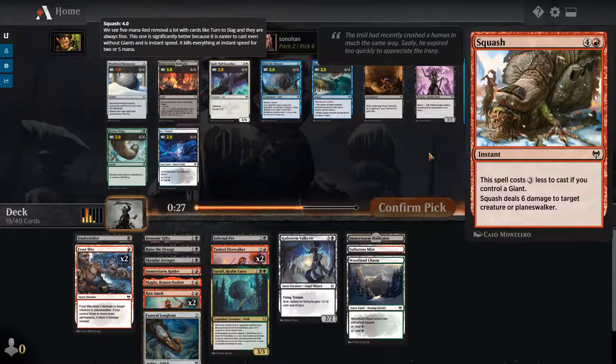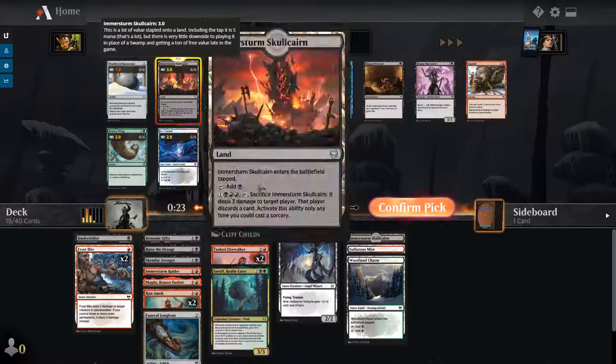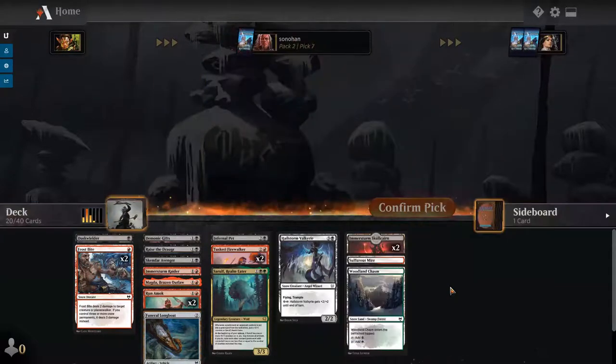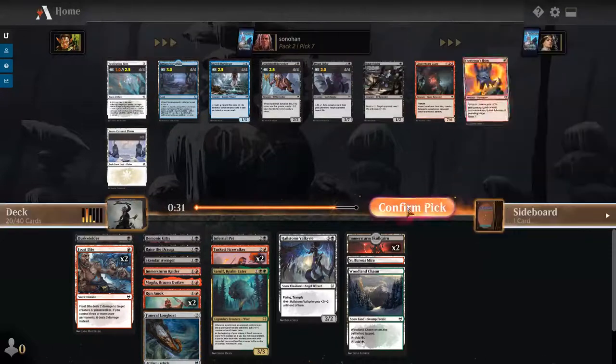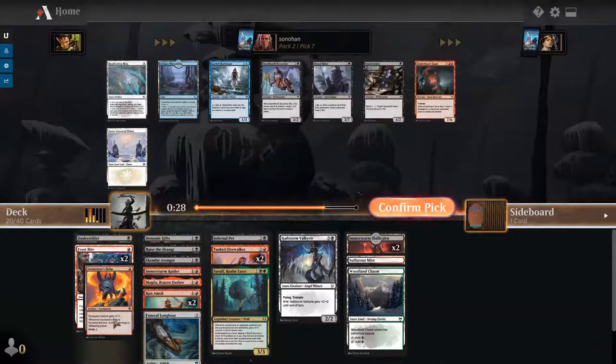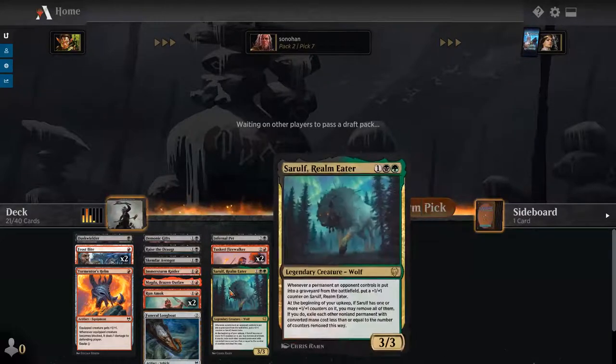Squash is an expensive removal spell for this deck. We don't have any giants. I don't really want a 5-mana spell. That's not how we're trying to win. Okay, so now I definitely want the berserkers, and this is just going to be a super low curve aggro deck. 16 lands.